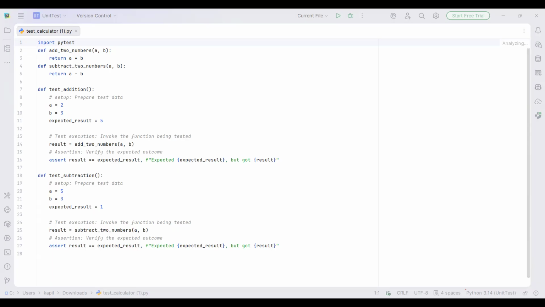I gave three different numbers: A equals 5, B equals 3, and if you do 5 minus 3, it should be 2, right? So that's how I'm writing. This is my setup.